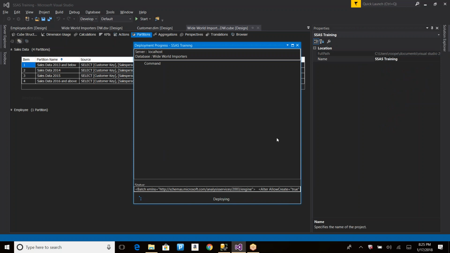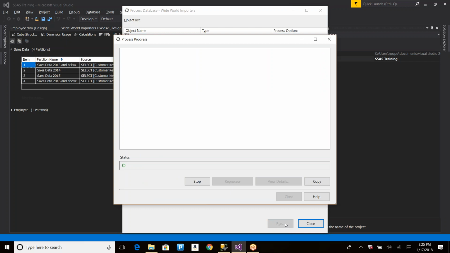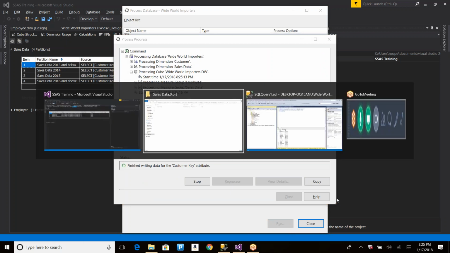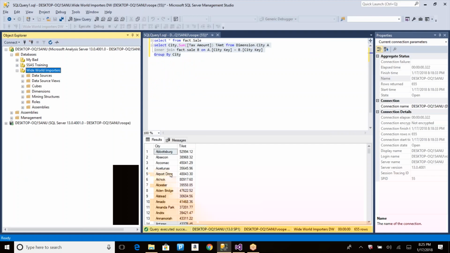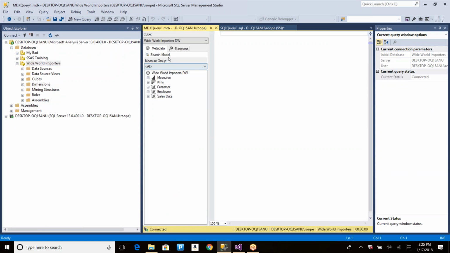Now, I selected one of the partitions with the HOLAP storage mode, which means the data should be in relational and the aggregations should be on your Analysis Services side. And I will not see any aggregations as it doesn't require any. So a new file is created, the old file is deleted, and it has only info.xml. Though there are no files here related to this partition, you can still browse it because it's the HOLAP storage mode you have set. If I select a new query, I can see that database and the measure groups. When I drag and drop, it gives me all the data.